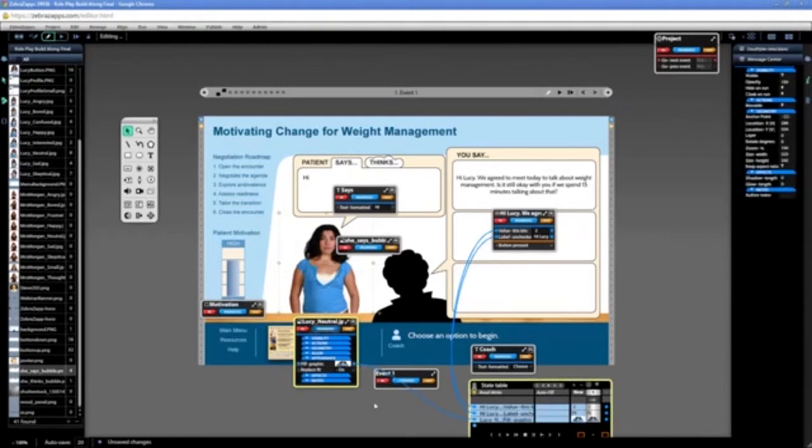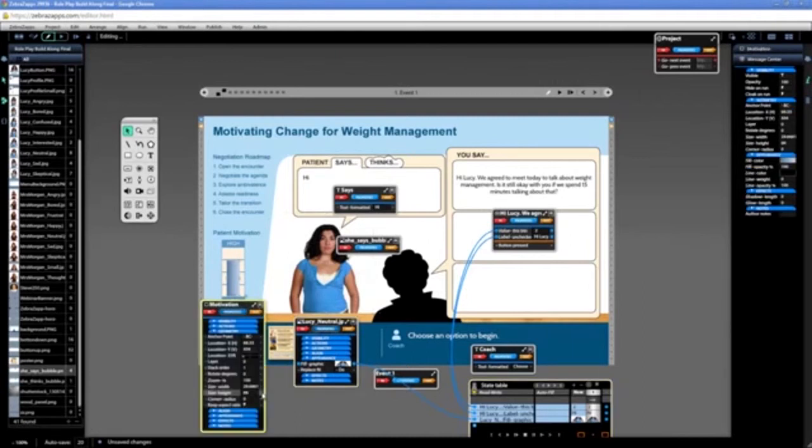And just for people who are viewing here ZebraZapps for the first time, what Steve is doing is he's connecting all of these different properties from multiple objects into the state table so that he can control their values in different variants of this interaction. So as we start making choices here as a student, we might want to change what the appearance of the fill graphic is.